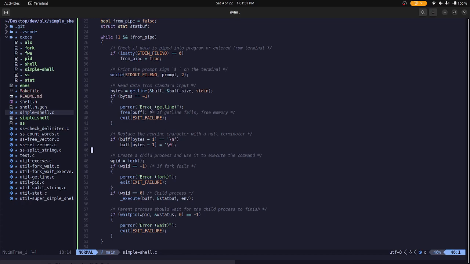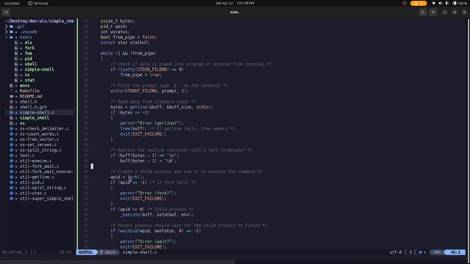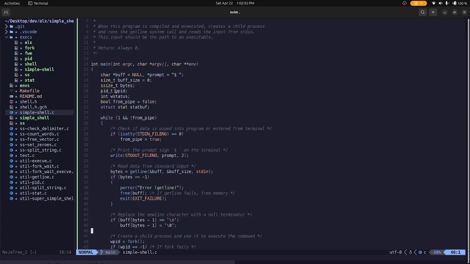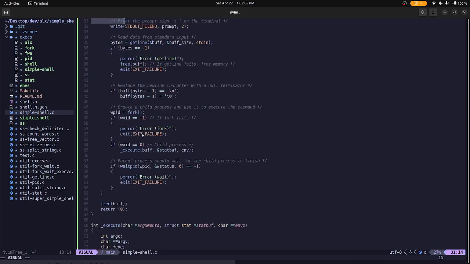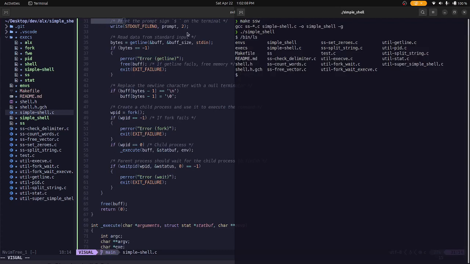At this point, we have a string. Remember, if you have any question, ask. We have a buffer called buff. This buffer has what we typed on the terminal, currently stored in that place. This buffer right now is /bin/ls. ls is an executable file, and I want to run it through my program. That's what this program is meant to do. You are meant to pass an executable file into your program and it will run it. That's what you are trying to do now.